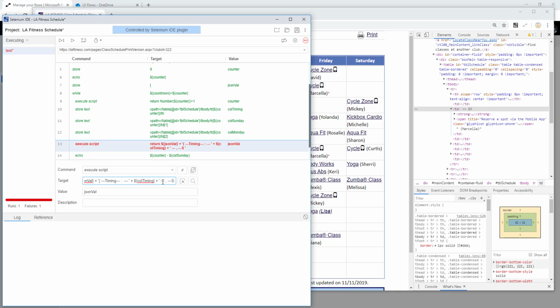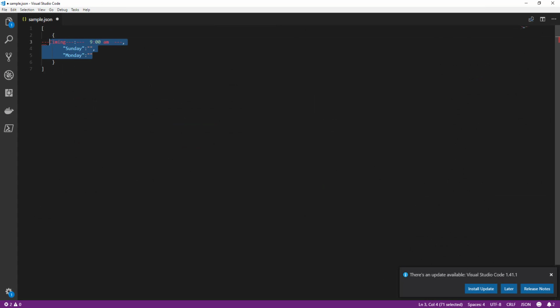And again, I need double quotes around Sunday, so I'm just going to do something like this. There's going to be a colon defined after that. Once again, I need double quotes. I'm going to put 3 dashes plus dollar. Now it's going to look a little stupid, but it's all going to work. Call Sunday plus, once again, single quotes, double quotes is my 3 dashes. And let's say I just do Sunday for now. I don't want to get into Monday and so forth. And once I'm done with this, I am going to close my tag. Okay, so all I've done so far is define up until this point.